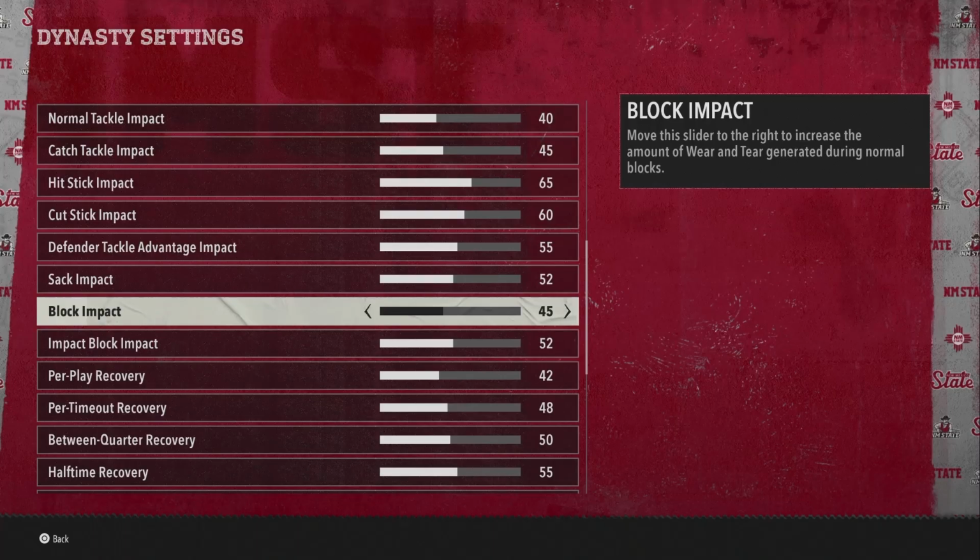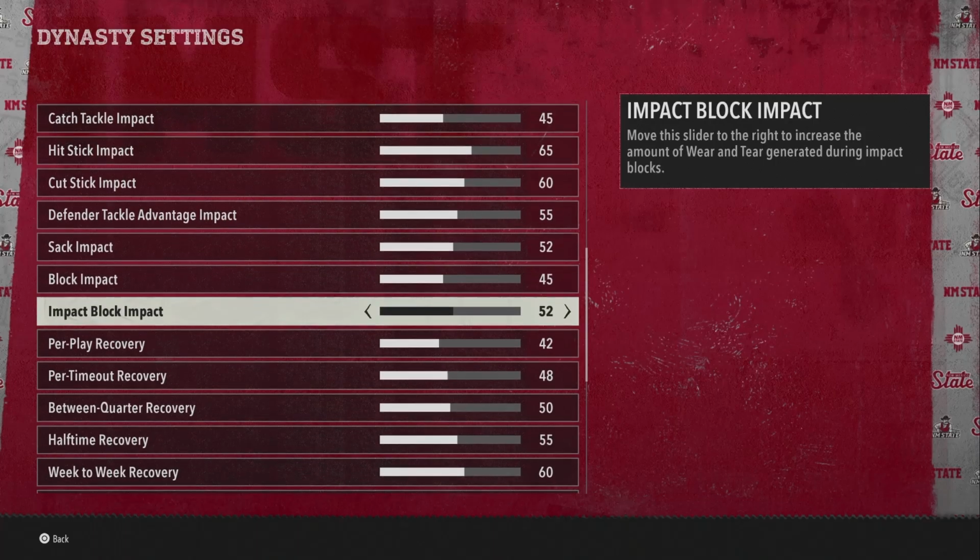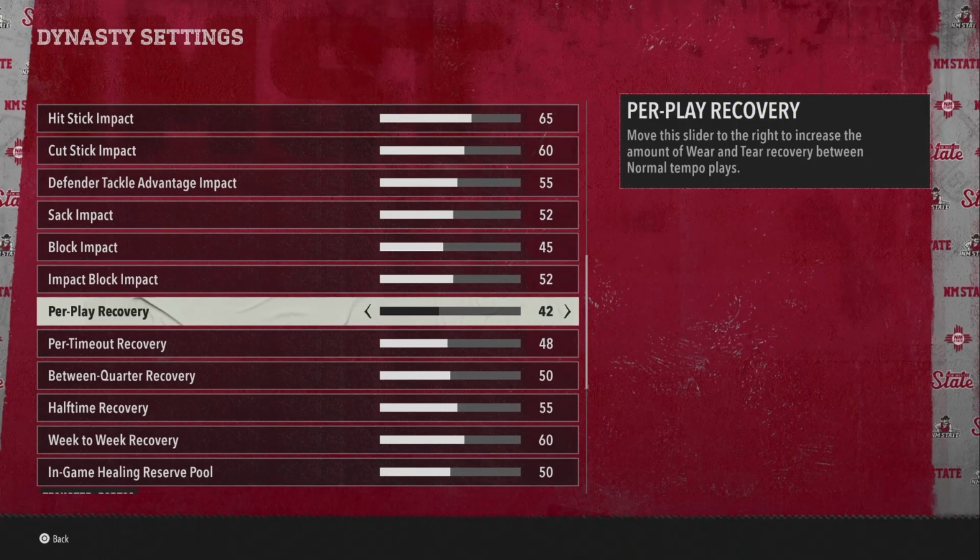Block impact, I just don't really foresee blocking being a big deal. You're not doing a ton of hitting. The most that would happen would probably be breaking a finger or hurting your arm or something. So we're going to have that at 45, a little bit down from 50. Impact block 52, since it is technically a bigger block. Not really sure the differential between an impact block versus a regular block. I'm not sure if that just means like a pancake or something like that.